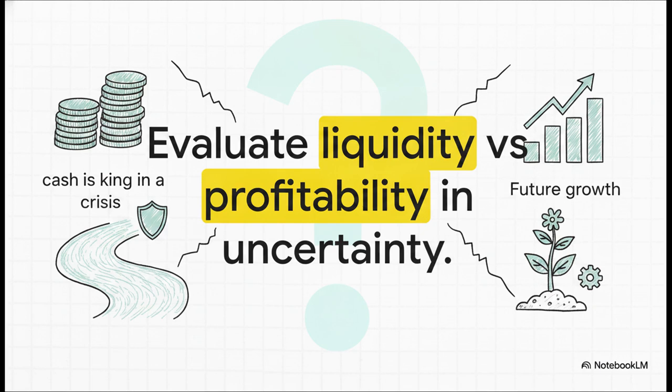This brings us to our final high-level challenge. Pause the video now and complete task 3. Evaluate the extent to which maintaining high liquidity is more critical for a firm's long-term competitiveness than achieving high levels of profitability during a period of economic uncertainty. You absolutely must weigh both sides here to unlock those top AO4 marks. Build logical arguments for why cash is king in a crisis, but be sure to balance it against the very real need for profitable returns to actually fund future growth.